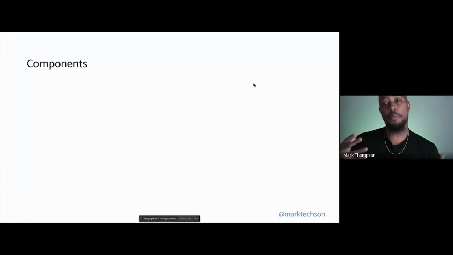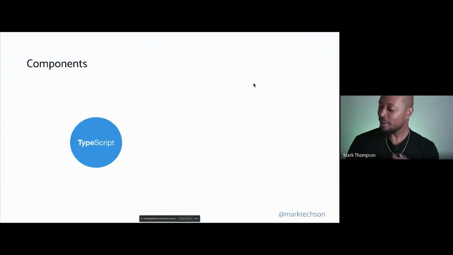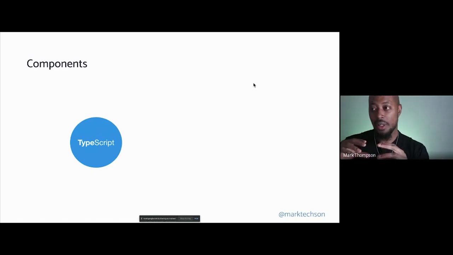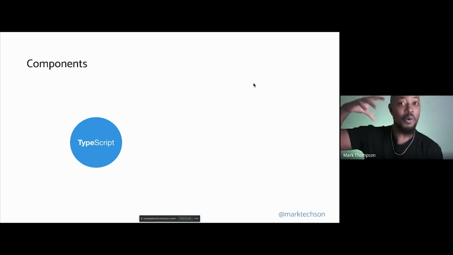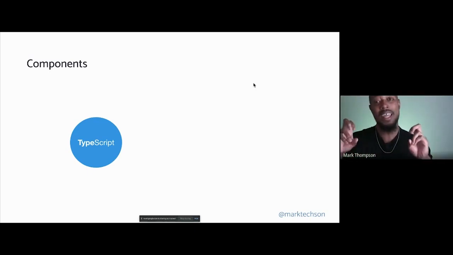All right, so what are components made out of in Angular? I'm so glad that you asked. First, we use TypeScript. TypeScript is the programming language that is what we call a superset of JavaScript. So it includes all of JavaScript, and then Microsoft themselves have added some more advanced features like types.